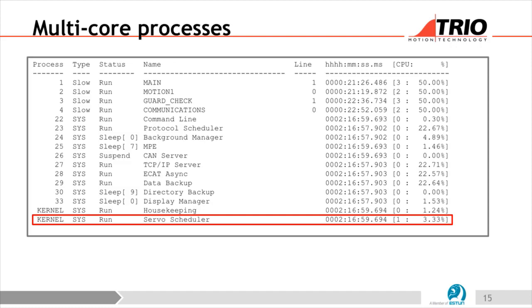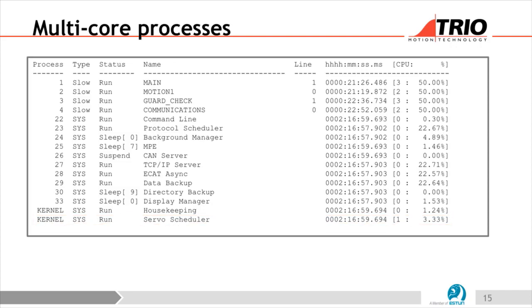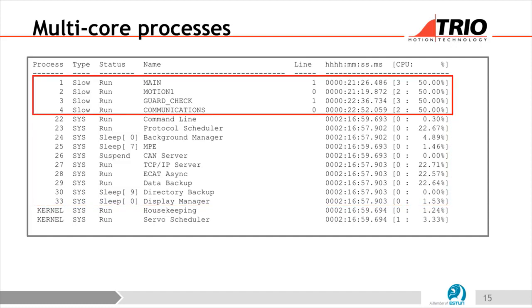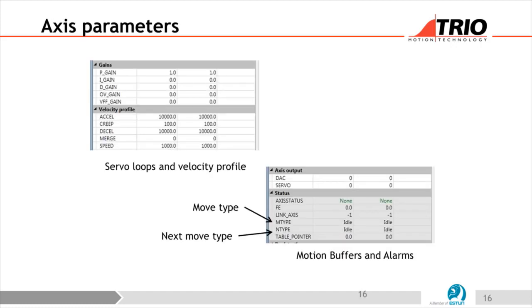Yeah, sorry. So the servo, this is the motion bit. Servo scheduler is the most motion bit, so that's running on 1 core. Then all the system stuff's running on core 0, and then the user programs are running on 3 and 2. So how does that affect us? You write programs and you run them, and it just runs them. So normally everything you do, the processor's fast enough for you not to worry about anything I've just told you.